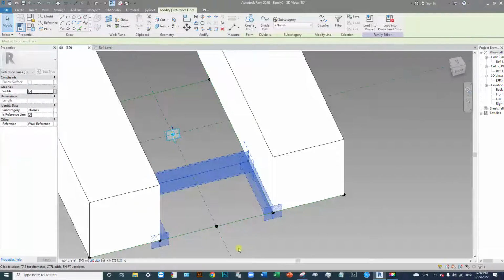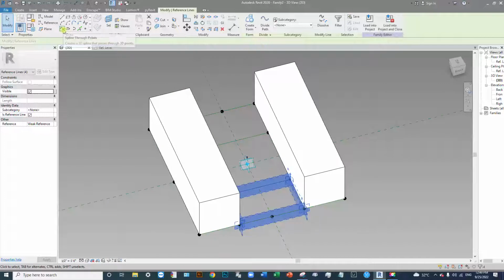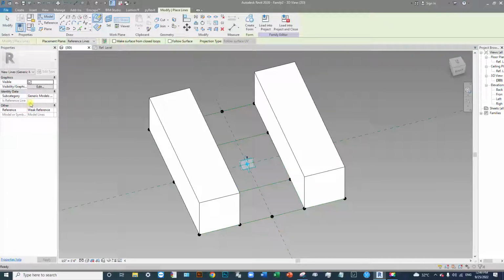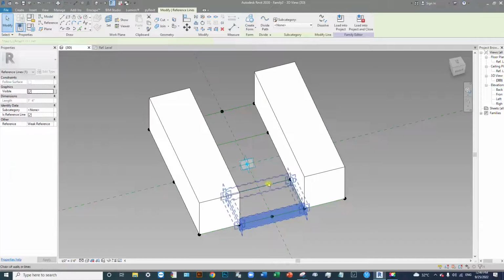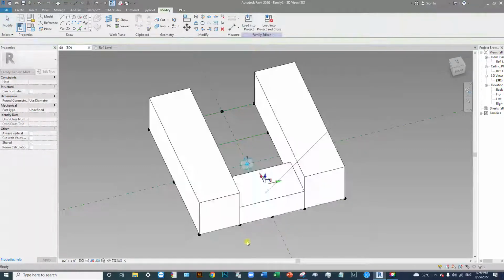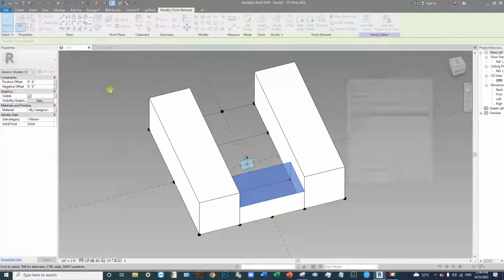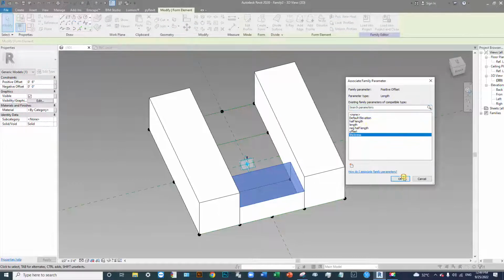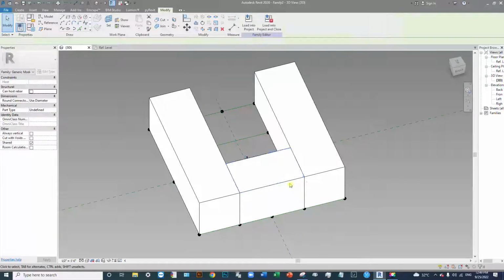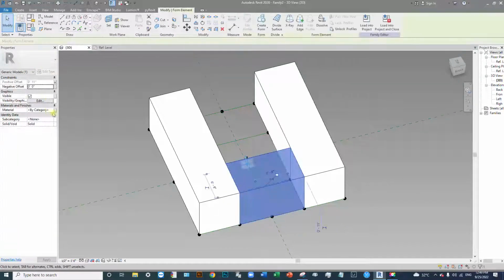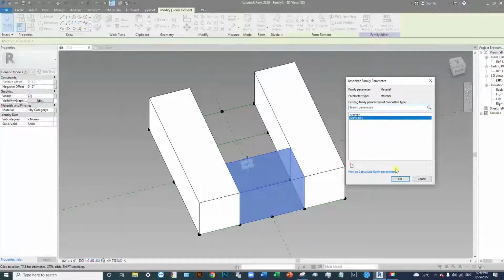Just select this reference line, also select this reference line and create a form, and apply this thickness parameter, and also select this form and apply the hollow box material parameter.